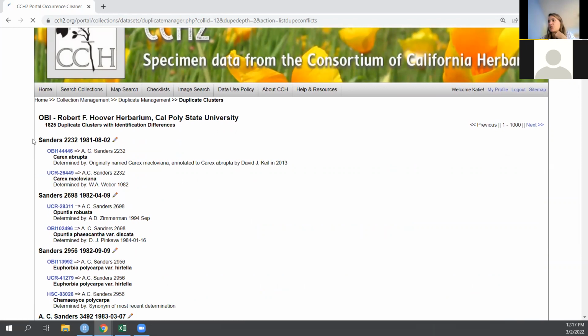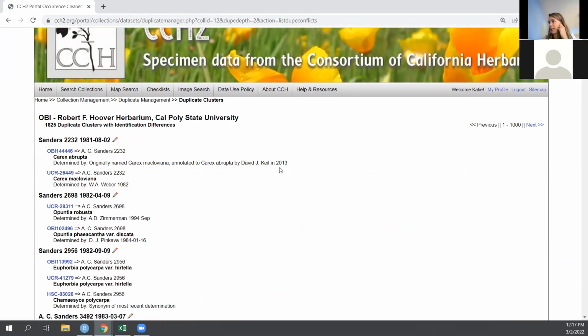it's going to show you all these clusters. And in fact, I have 1,800 of them that have different identifications at different locations. So we can see here that the Cal Poly Carex abrupta is called Carex macloviana by this UCR collection.